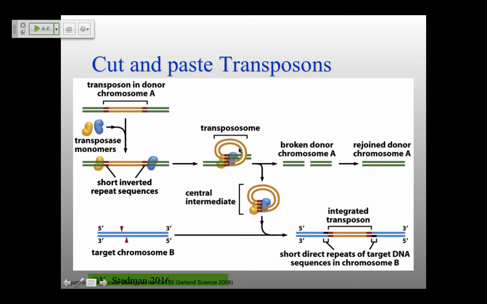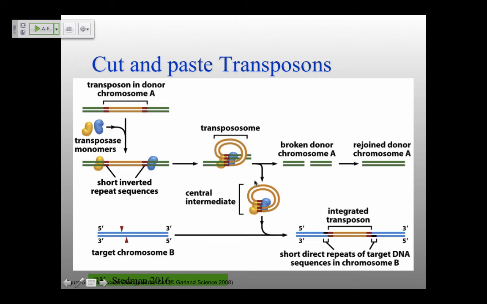But you've got the transposase subunits interacting with each other, and these inverted repeat sequences at either end of your transposon. The transposase will cut the sequence right here and move this DNA transposon to somewhere else in the genome. This is how it jumps. So it cuts here, and you've got a broken chromosome where it's been cut out. This gets put back together by double-stranded DNA break repair.